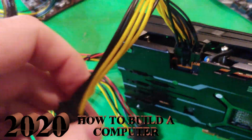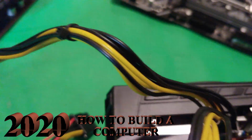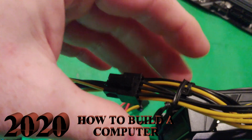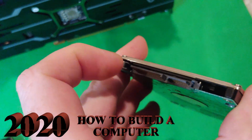So this thing's dangling around. You would want to tie this off, preferably with a zip tie or something else like this that you can tie down, and just make sure that these ends are not going to end up in a CPU fan or a GPU fan.